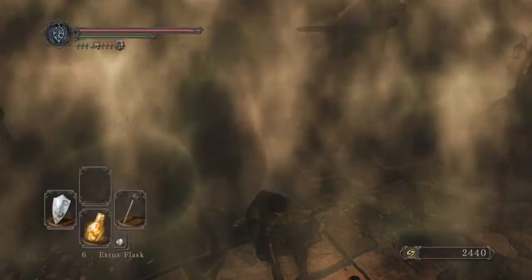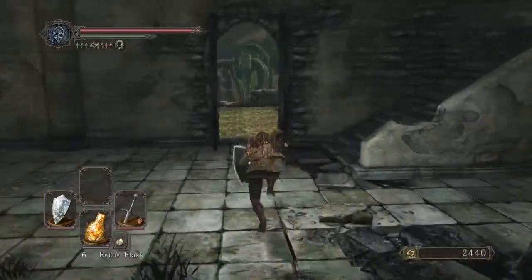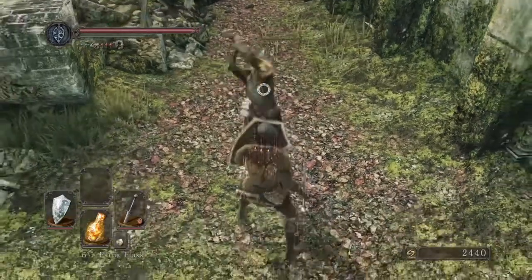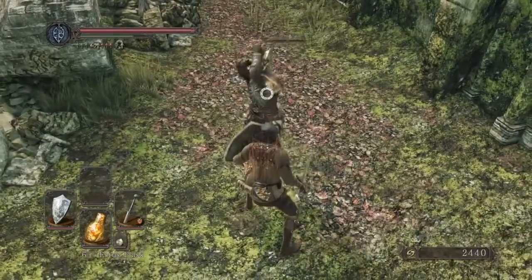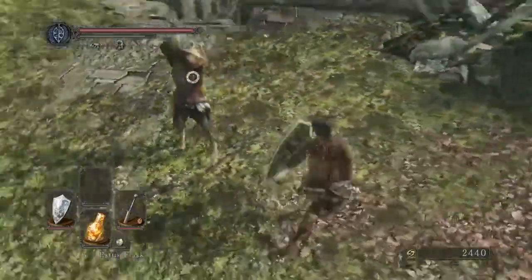I'll just try to replicate that with the Fire Longsword. So it did 307 on both occasions. I'll try to replicate it, and hopefully he does the same attack animation, and I can swing at the same time. Alright, 225. Alright, come on now, let's get that attack animation.